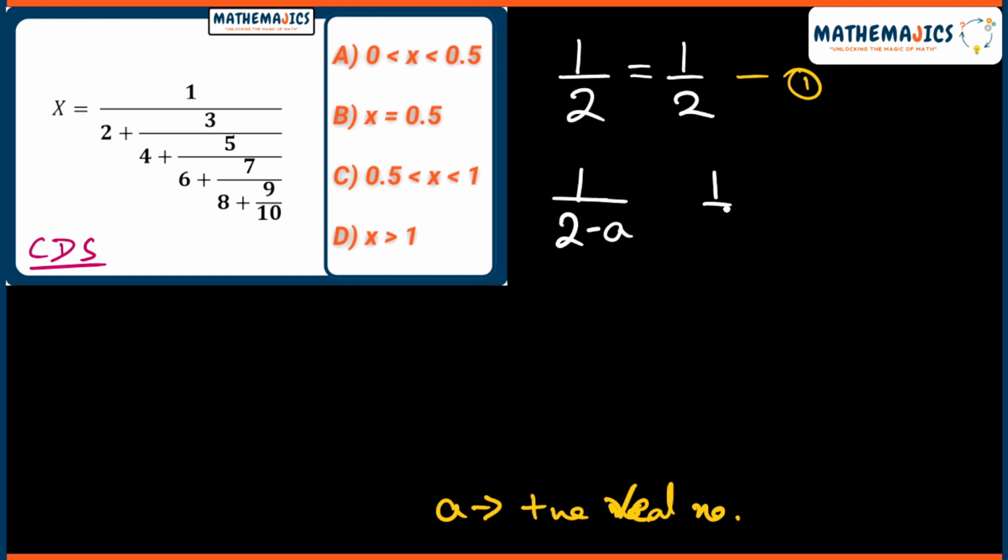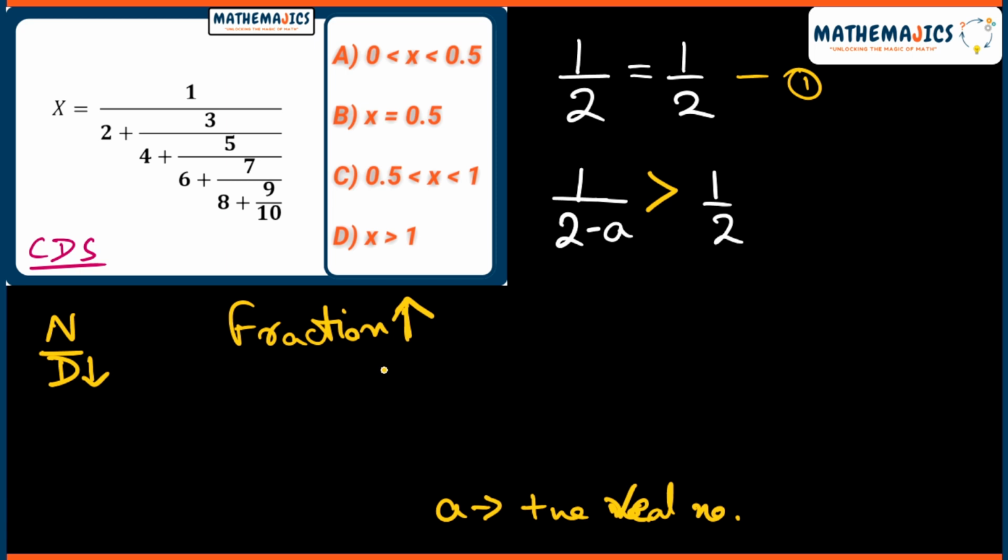Now, what will happen to this fraction? If I decrease the denominator by a certain value, do you think the value of the fraction should increase or decrease? The value of the fraction will increase. Let's say we have numerator upon denominator. This is the fraction, correct? Now, if I decrease the denominator, the value of the fraction increases. I hope you must have learned this in junior classes. Yes, I'm using that concept. So this is our second part.